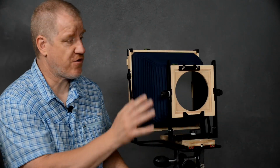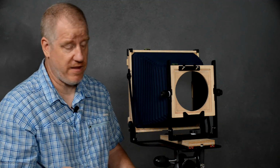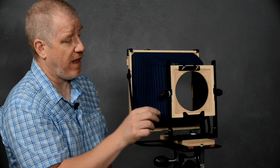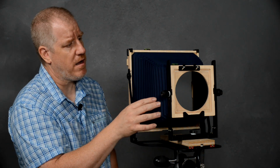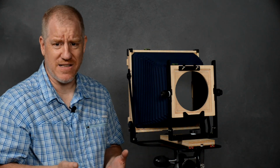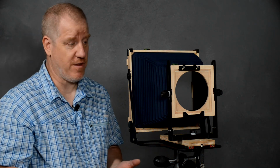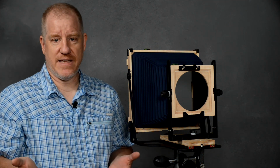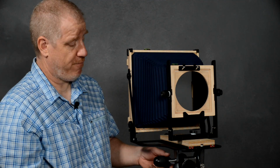Let's talk about the bellows. Intrepid makes their own bellows, and they give you a choice of colors, which is really nice. I picked blue, which I think looks nice. The construction quality seems to be pretty good. The bellows are a nice thickness. They're not too thick, which can make movements hard. The folds seem pretty good. They're maybe not as perfect as some of the really high quality older cameras were, like the Kodak cameras from the 30s. They're a little wavy here, but I don't really see that as being a functional problem at all. The bellows seem perfectly fine.